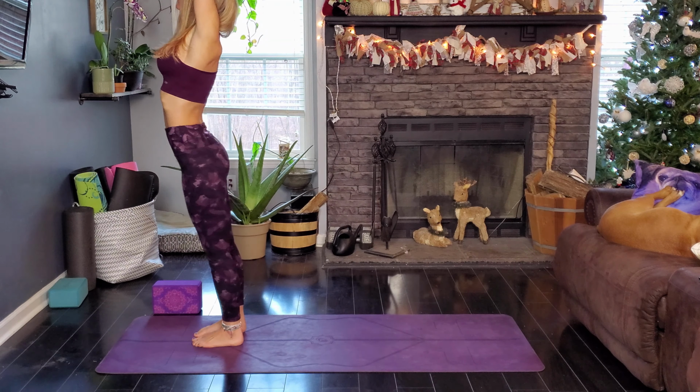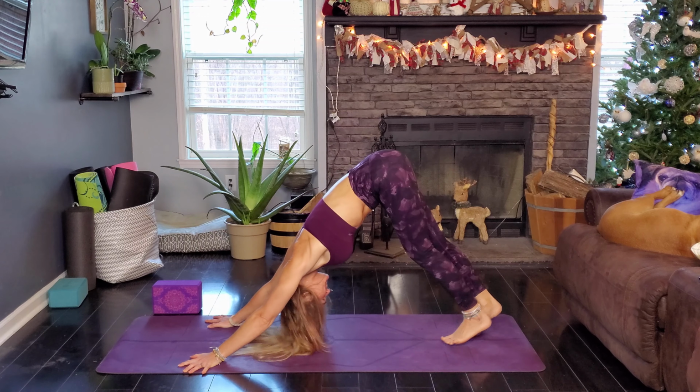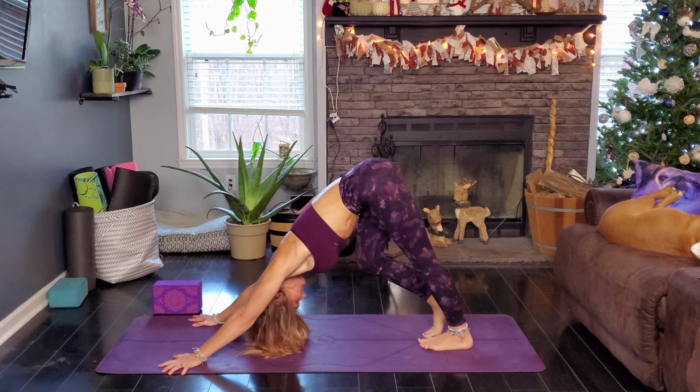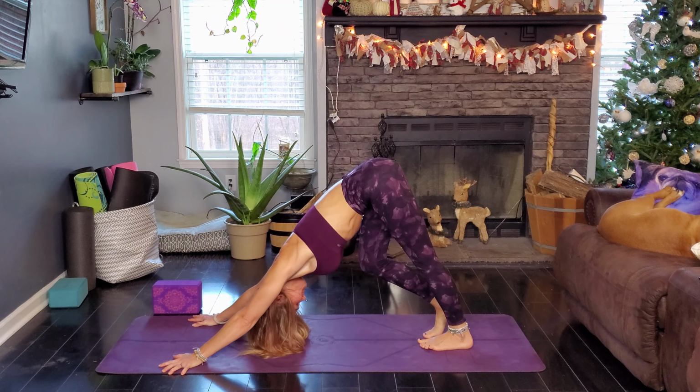For our first down chaturanga, we're actually going to drop our knees, our chest, and our chin. Slide through to cobra. And exhale, meet me in a downward dog. Walk them feet out again. And walk up to the front of your mat.